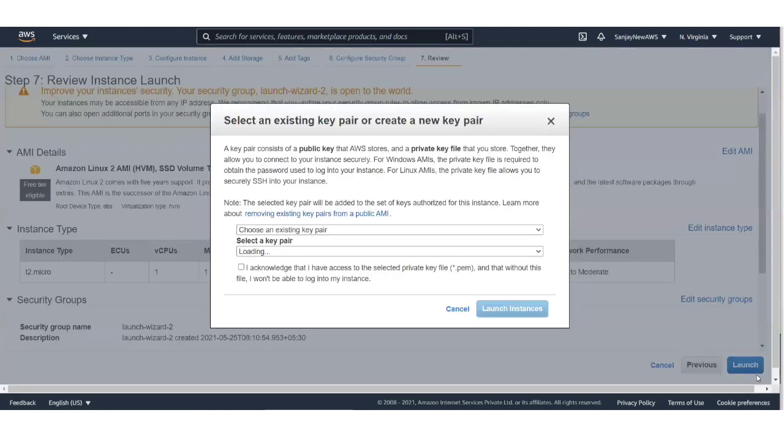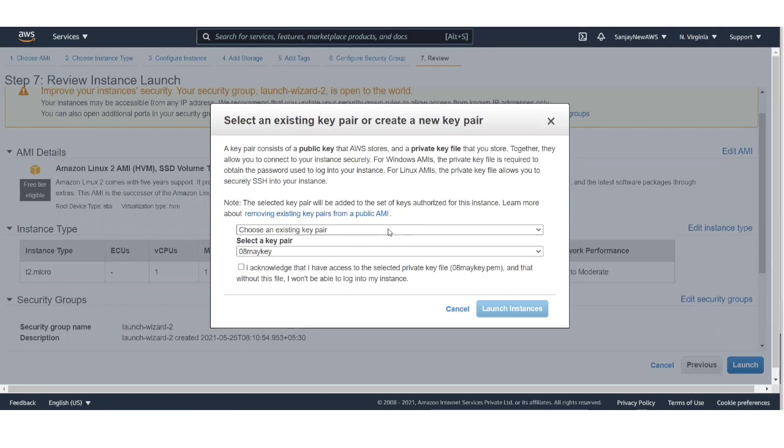So click on launch. As you click on launch, you would see it is asking you to write the name of the private key, the name of the key you want to use for login purpose. If you want to use any existing key you have, definitely you can use an existing key.